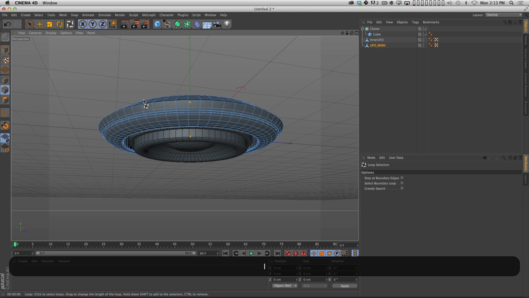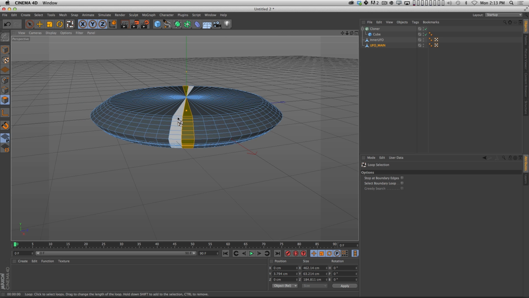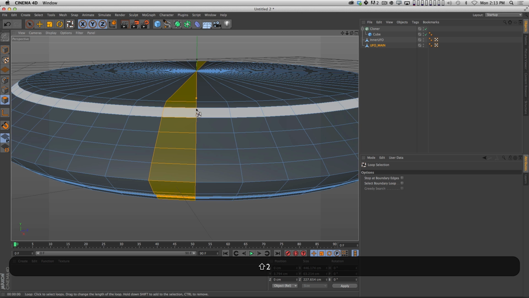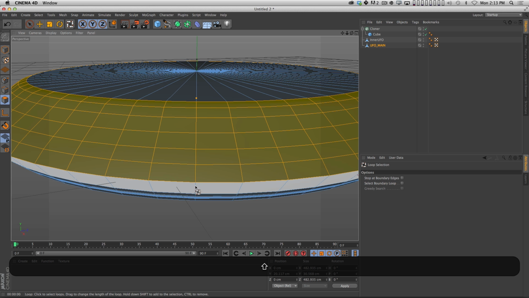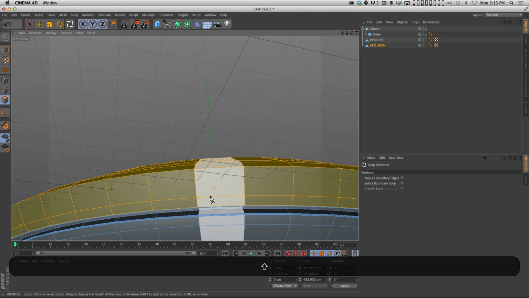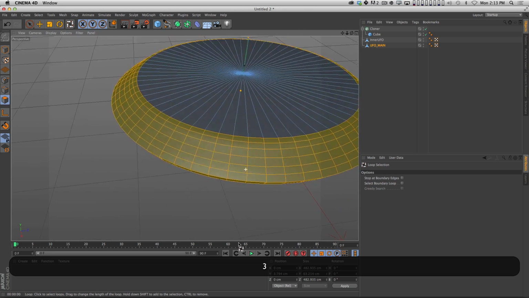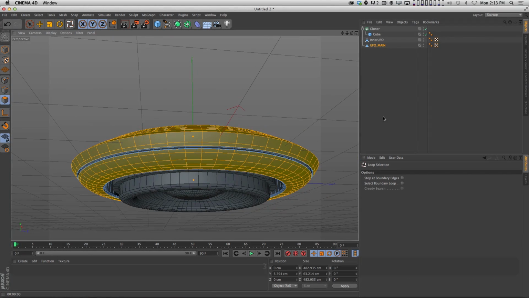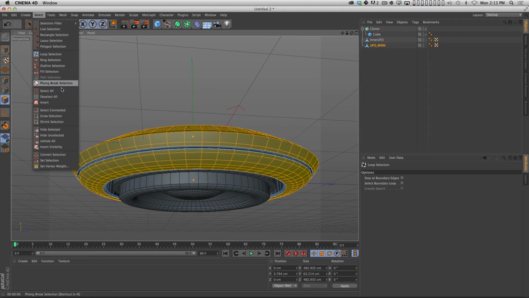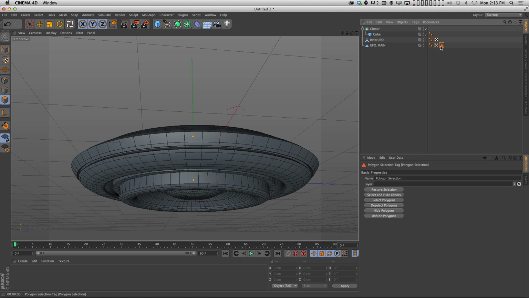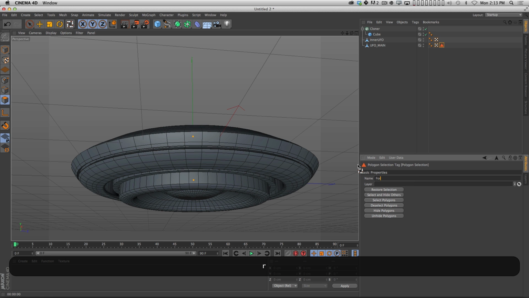So what I'm gonna do is go to loop selection in polygon mode. So UL, and then I'm just going to zoom in here, and I'm gonna select that loop, and holding shift, I'm just gonna select a whole bunch of loops like this. Only ones that we really can see. Just like that, okay? And then with those polygons selected, I'm gonna go up to select and say set selection. This is gonna create a little triangle tag on that object called a polygon selection. And now I'm gonna rename that greebles.